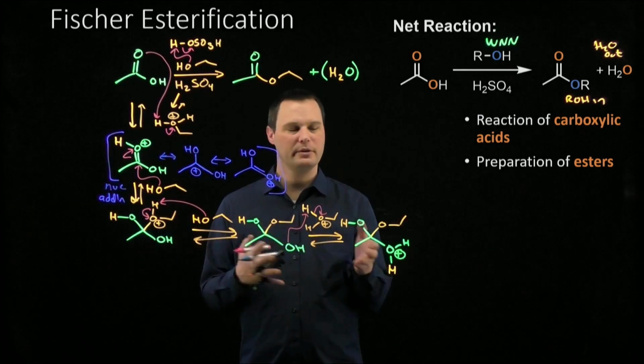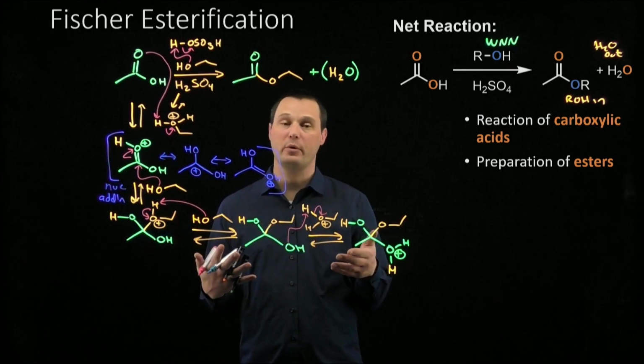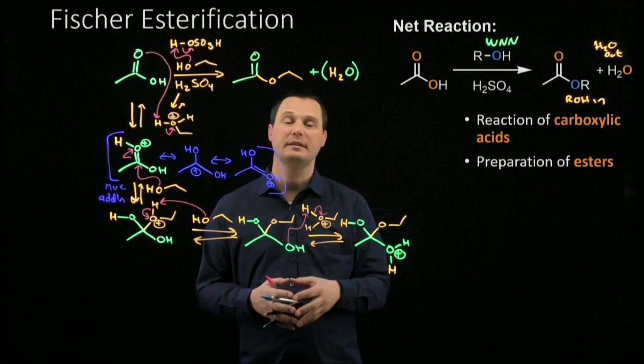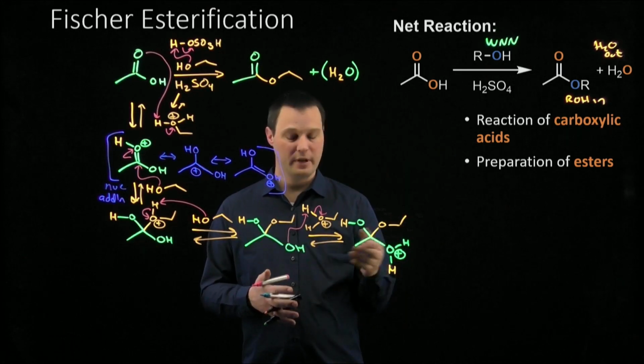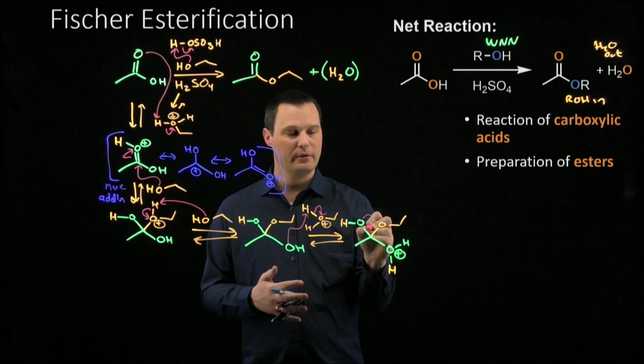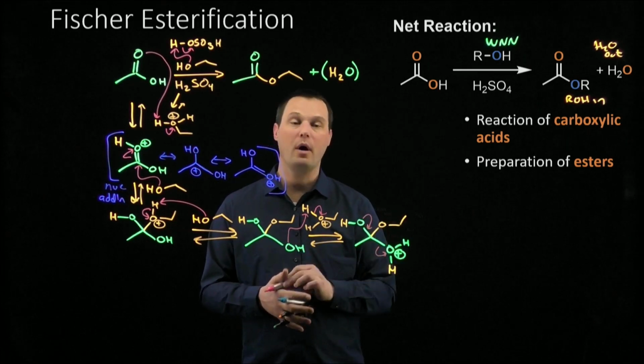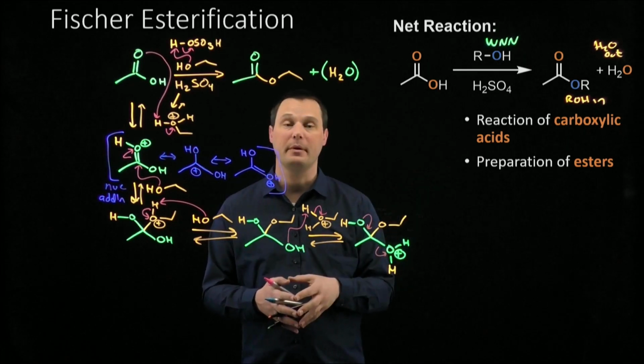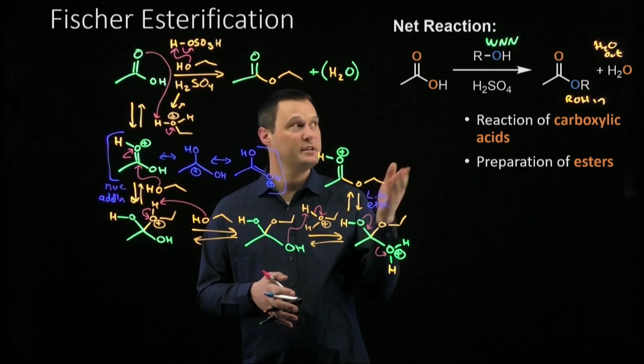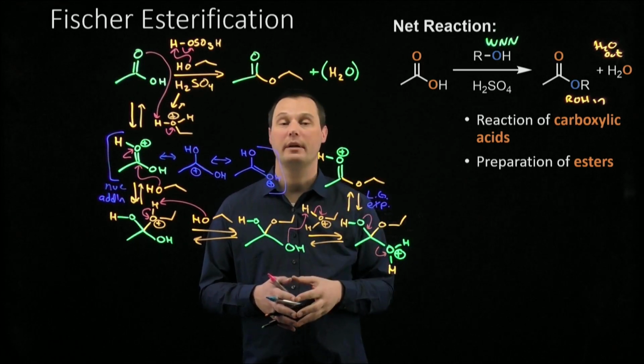The proton shuffle is 2 proton transfer steps, 2 paperwork steps to set us up for our second key step in the mechanism. Now that we have protonated this oxygen as a leaving group, we can drop a pair of electrons down from oxygen to kick out water as a leaving group as our second key step of this mechanism. This leaving group expulsion step kicks out the water and forms a protonated carbonyl intermediate.